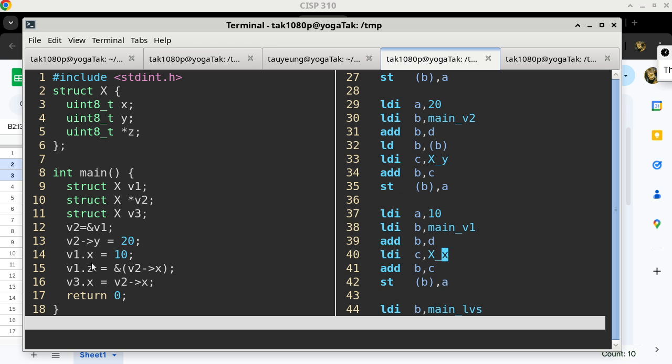I have to dereference B because register B after line 31 is the address of V1, V2 of V2, okay? But V2 itself is not a structure. V2 itself is a pointer to a structure. So that means when I'm done on line 31, B is really a pointer to a structure.